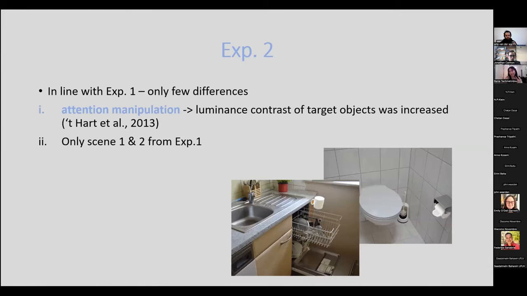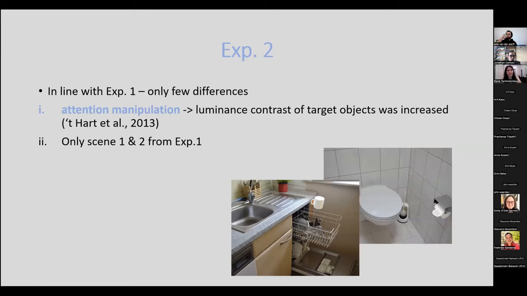So, okay, until now, I talked to you about the differences between semantic and syntactic violations on timing. But at the beginning of this presentation, I also mentioned the role of attention. And we really wanted to see if these results were stemming from an attention allocation to the violations, or if attention didn't have to do with these duration estimations. So we did the second experiment.